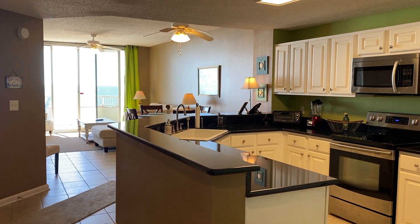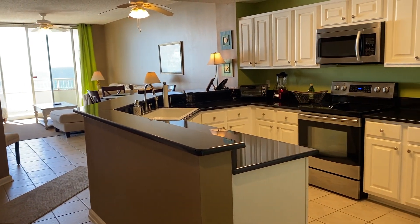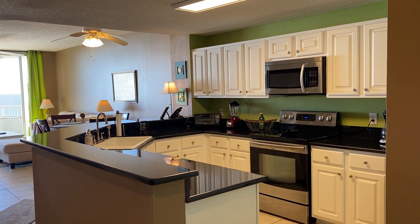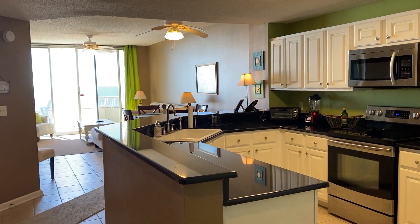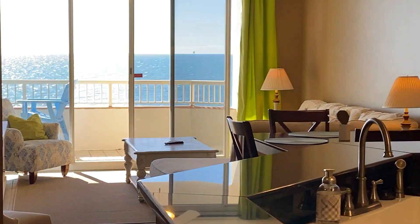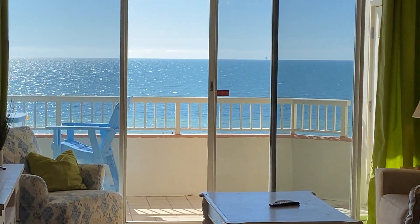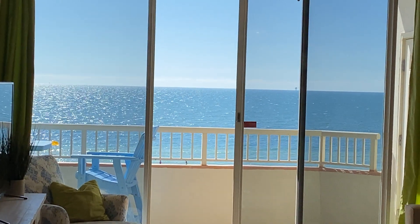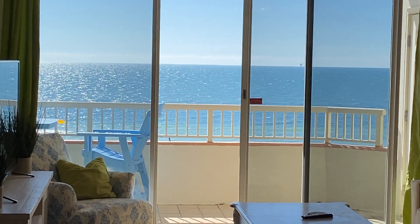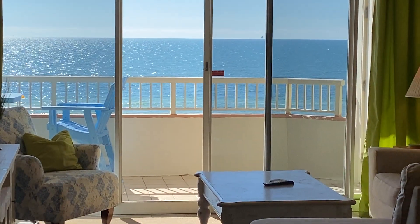I am so excited to be at beautiful Beach Club Condominiums and Resort. Beach Club is so popular. I'm standing literally at the front door, and I just want you to see immediately when you walk in the front door — there's the beach. It just doesn't get any better than this. It's absolutely beautiful. That is the view immediately when you walk into this unit. This is 404 at Doral.